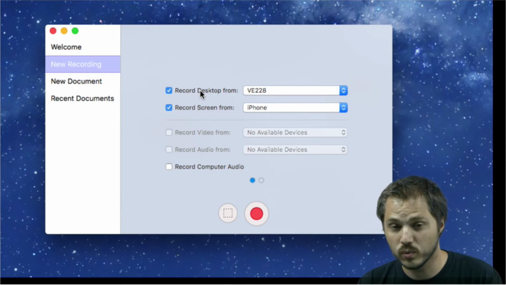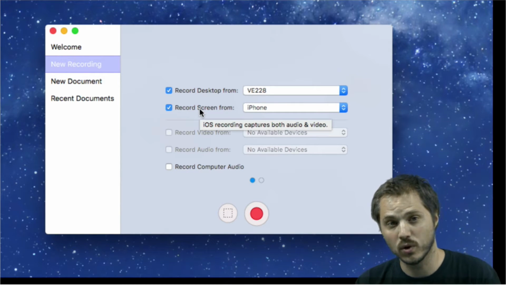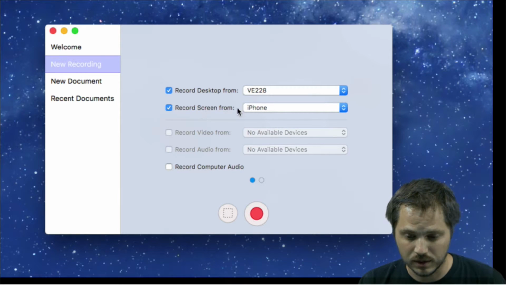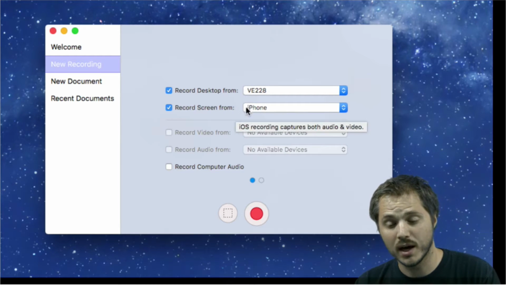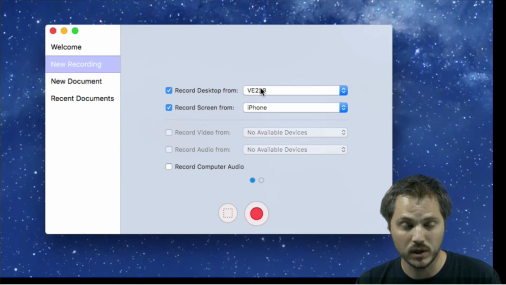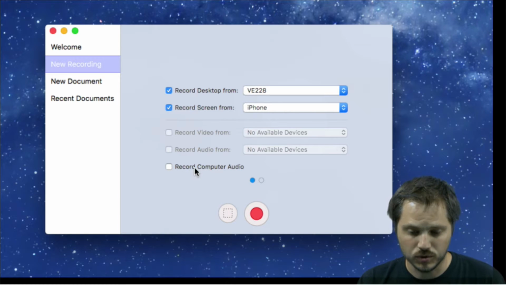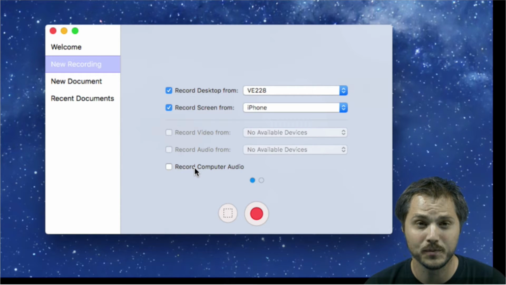You can also record it in conjunction with any of the other devices that ScreenFlow allows you to record. So we could record from our desktop here. We could record from the iPhone or any other iOS devices I happen to have plugged in. Only one at a time, one screen at a time, one device at a time, even if you have multiple ones plugged in or connected to the computer. And the same is true for audio and so forth. So that is the overall gist of how ScreenFlow is going to see the iPhone.